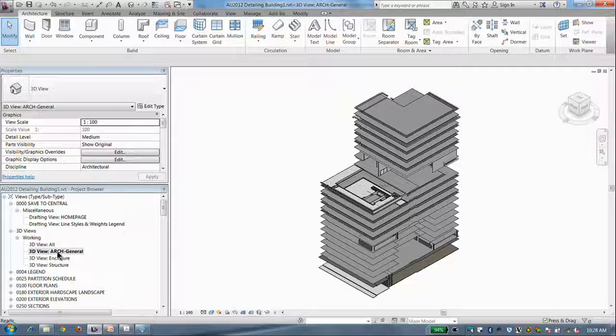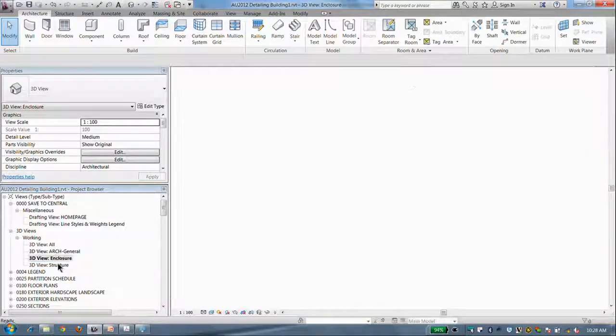I ripped a lot of stuff out of this project and rebuilt it in a way to show you in class. So that's mostly what we have in the architecture model. I don't have interior partitions turned on. I don't have doors turned on and stuff like that. But there isn't a tremendous amount in a corporate office tower that's architecture. It's mostly floors, walls, and ceilings. Actually, let's look at structure first.